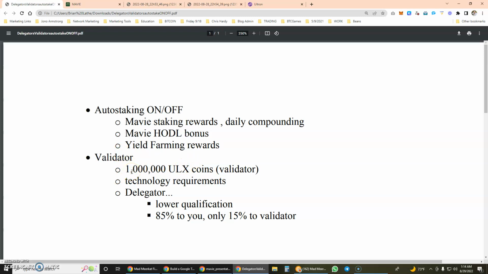Now, the other thing, and I've got some good news here for you as well. It takes 1 million coins to be a validator. There are also technology requirements with that. You have to have a server, and you have to have a really good internet connection. So it's got to be a really good server with the right software. You've got to know how to set that all up, and you've got to have a really good internet connection that's probably not a home connection. So I would say that this technology thing is probably harder to do than getting 1 million coins, even though right now getting 1 million coins would cost you $45,000. Okay? That's a pretty big jump, but I think this technology jump is even higher than that.